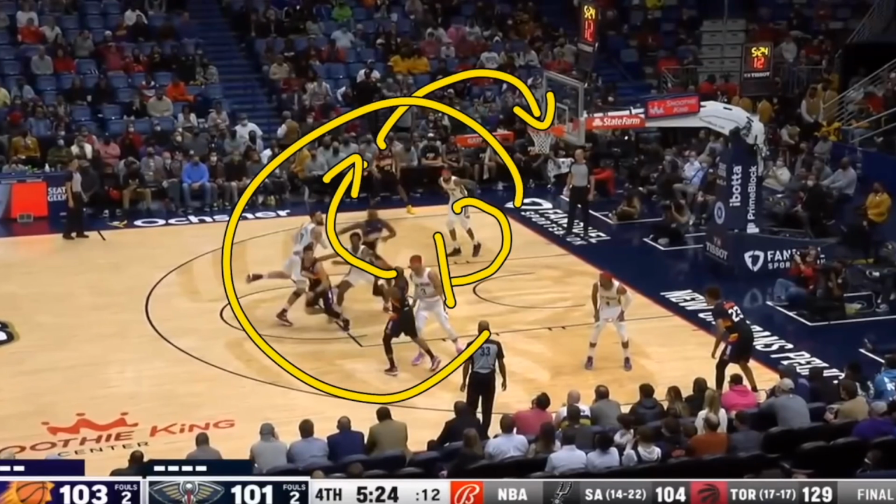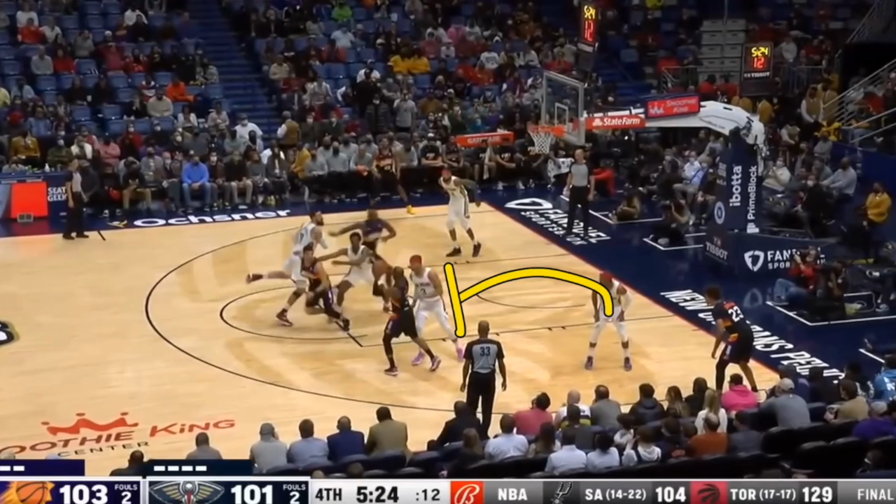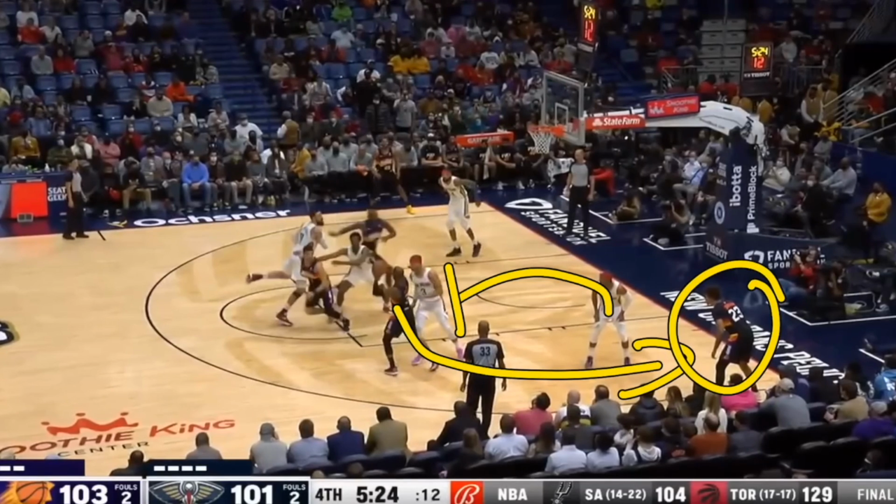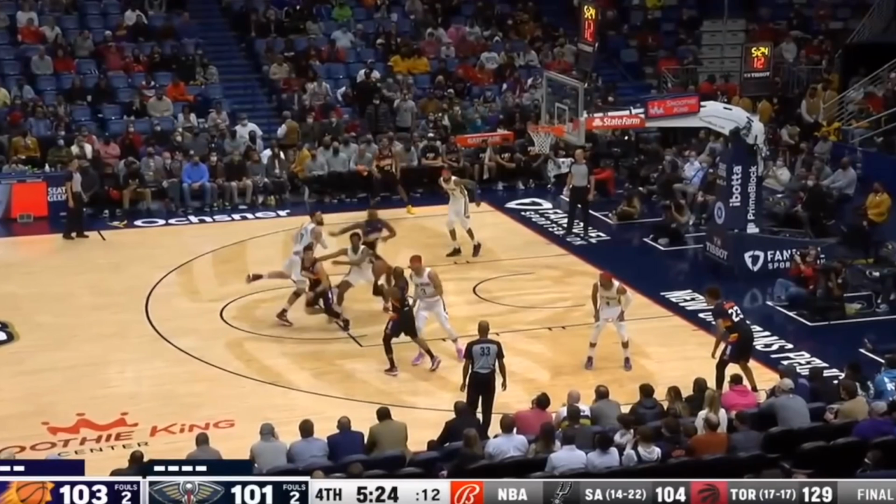That's essentially how you read this play, and it's a fantastic option if you're a player to understand, hey, if help defenses come over, who do I need to pass to? If this man comes down and tries to play help defense on ball side, which is a mistake, I can bomb that pass out to this player. Or will he be cutting to the rim so I can send him up an alley-oop? There's so many different reads that you can do as a point guard. That's why you need to keep your head up and see the entire court.